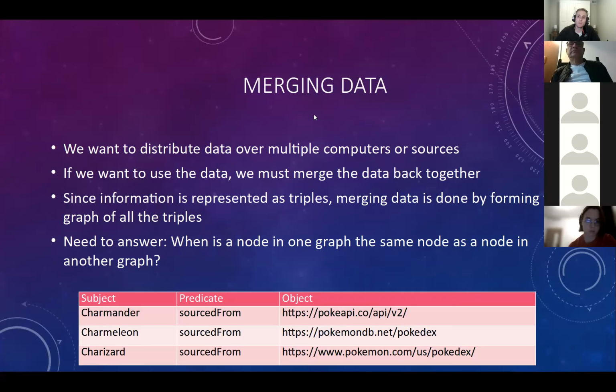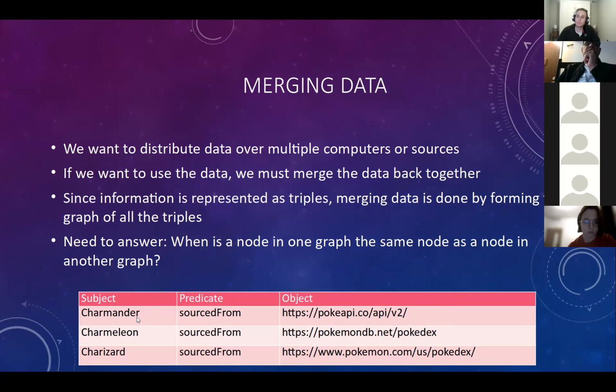So if we want to distribute data across multiple computers or sources, we must merge it back together. So we need to know when information on one computer or one source is the same as information on another source. And so what we would do is form the graph of the triples, and then we need to answer the question, when is a node on one graph the same as a node in another graph?